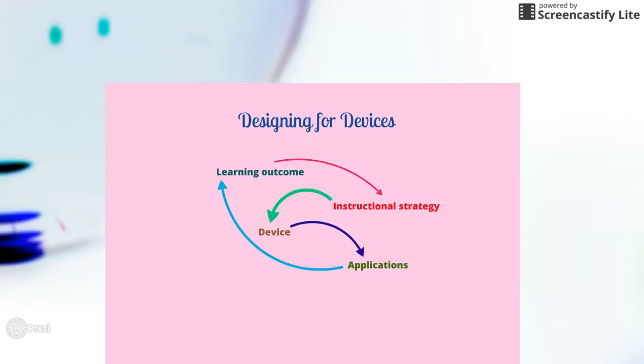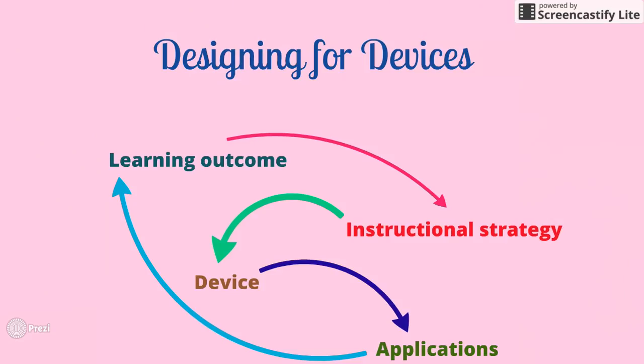Now, you're going to have to design your lessons for students bringing their own device. It's the same thing as you design your lessons now. You have to have a learning outcome. You have to know specifically what you want the students to accomplish. You have to decide on what strategy. And then once you've decided on what strategy, what devices are going to be compatible with that strategy, and what applications will guide us back to the learning outcome, what you want the students to know.